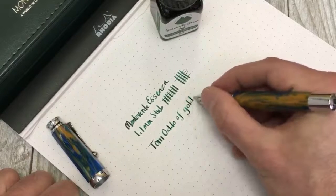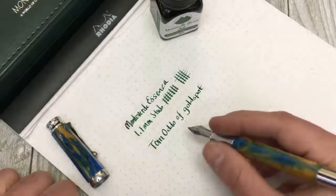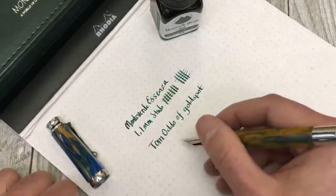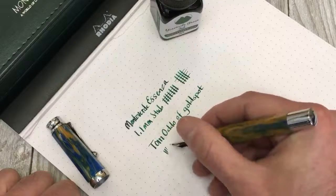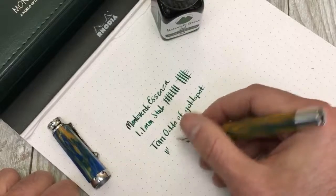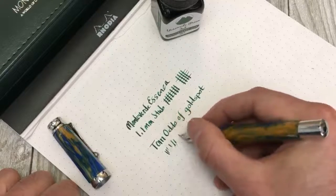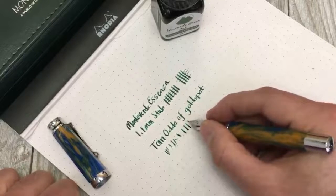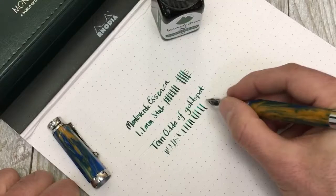Now, I will say that this nib, and to speak generally of stub nibs, they have a relative sweet spot because of the fact that you can't really roll. If you tend to roll your handwriting style and you get a little bit lazy, you're not constantly moving your hand along as you're writing, it's going to miss. So if you roll a little bit to the left, a little bit to the right, it's going to be like, oh, well, I can't write with this. So it really requires you to be conscious of how the nib is contacting the paper and making sure that both tines are being evenly applied.